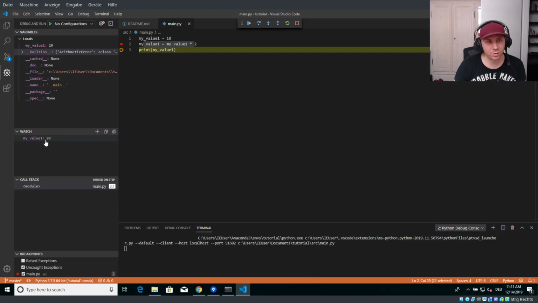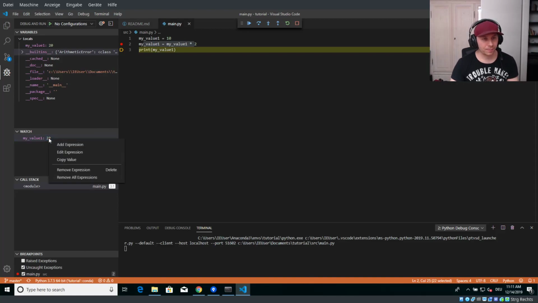This is really useful if you have hundreds of variables. Then you can pick one or two, or however many you need, important ones out of there and add them to the watch list, and you can always see what the current value is. That can be very handy. We can edit or remove the expression from here again.